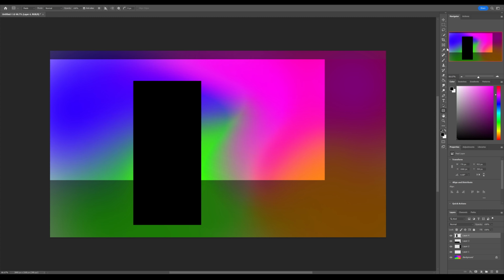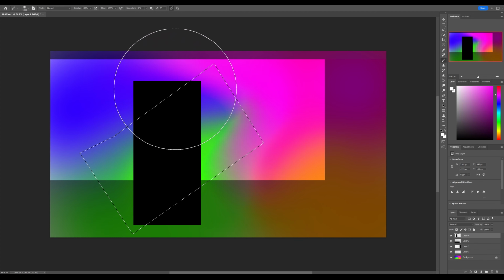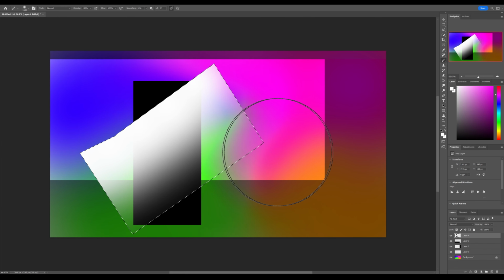And then if you wanted to make the black box look a little bit more like it's got a glass front on it, all you'd have to do is go with a polygon lasso tool, and we can go like that. And then we would grab a simple white brush, perhaps not that big, but big enough, and then buzz across there.